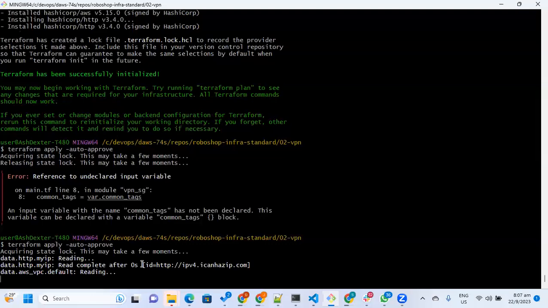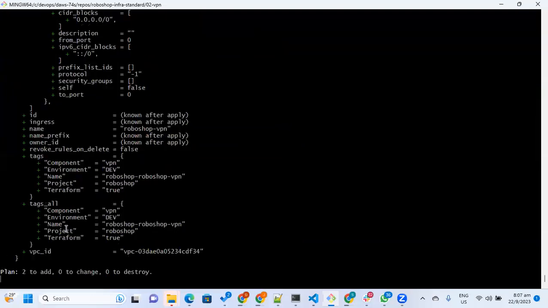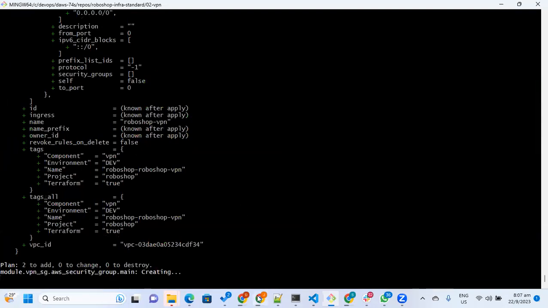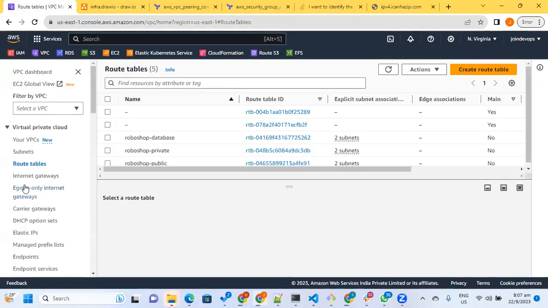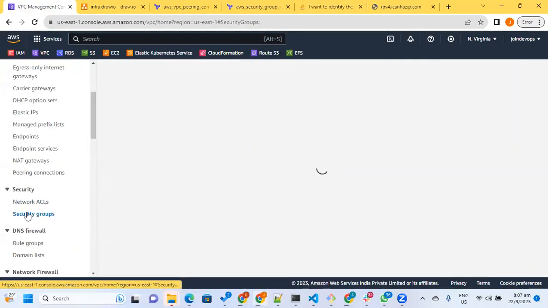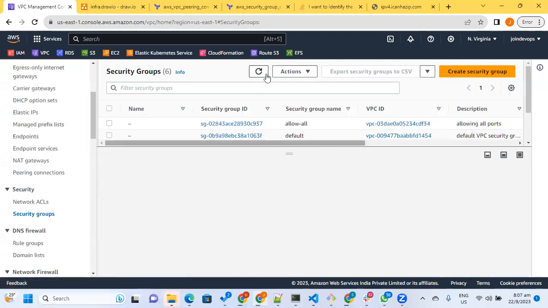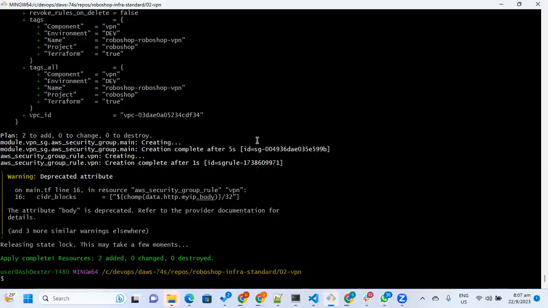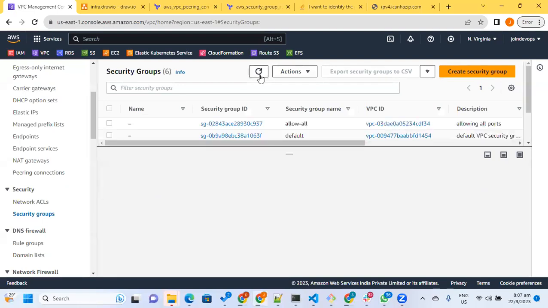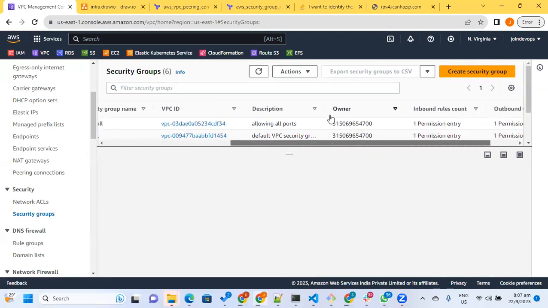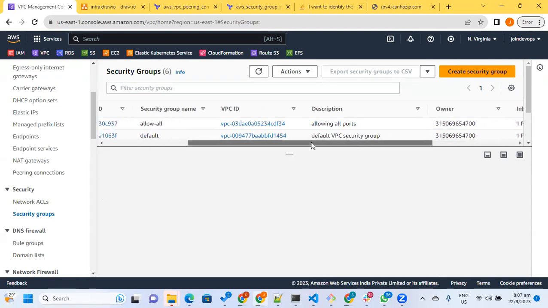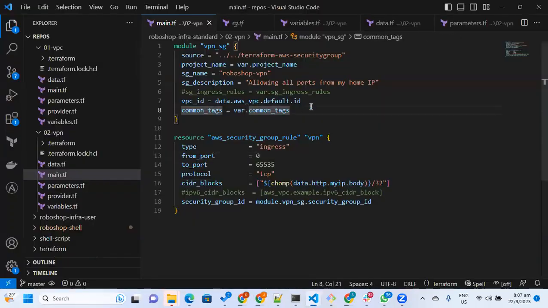So it is getting the IP address from the data source and it is adding. Okay, now if you go and then check the security groups, we see RoboShop VPN.